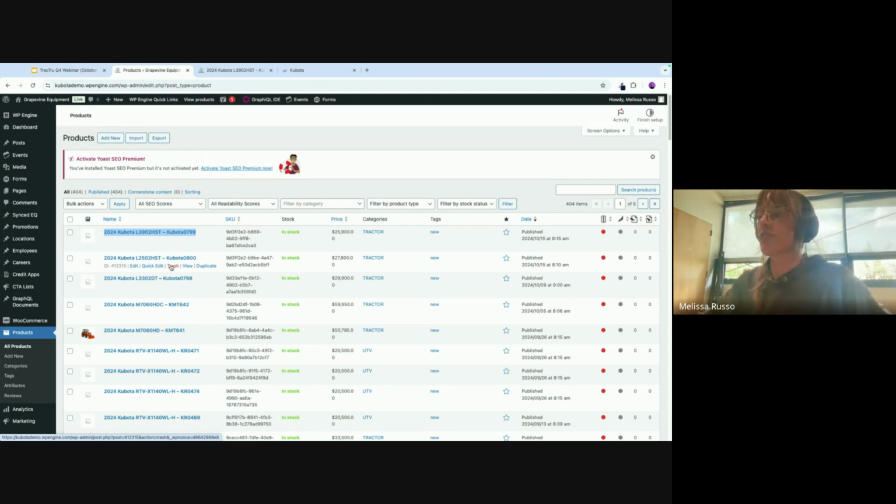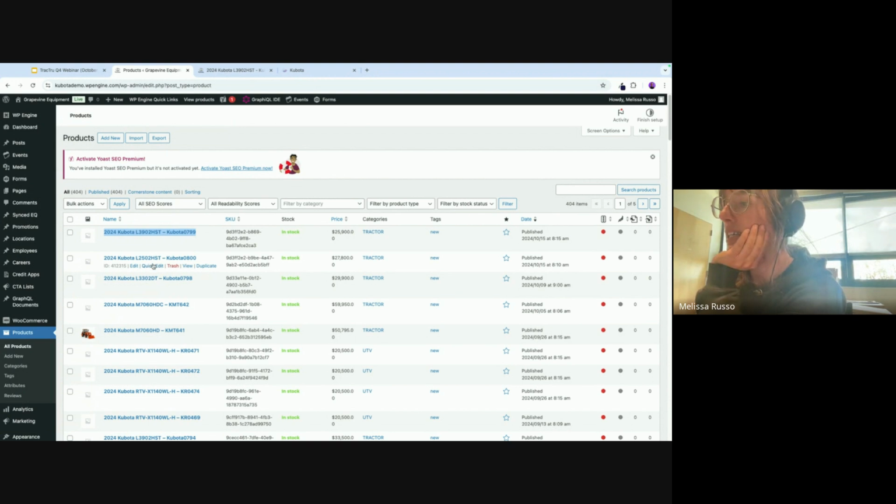But if you have the exact same piece of equipment that you see come through multiple times, instead of needing to input all the stuff manually again, you can just remove it from the front end and it'll live in the back end. Then when you get that listing again, you can make the minor updates, maybe update some images or some pricing, and it'll still live in the back end for you. So let's go over that first.